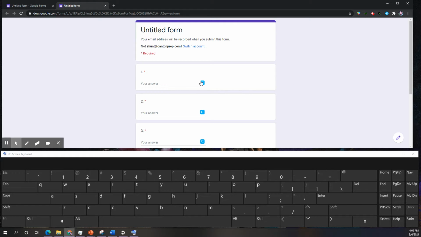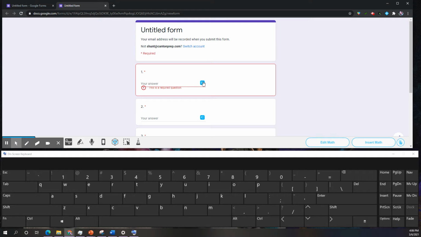Along with that, you should see a little blue square icon to the right of each answer blank. If you don't have either of those things, your first step is to make sure that you're logged in with your school Chrome account. Second step is to make sure that you have restarted your computer. If neither of those things works, send me an email and I can help you troubleshoot or direct you to IT. But hopefully you have EquatIO and you see that little blue dot. That little blue icon is what's going to let you insert math into a problem.